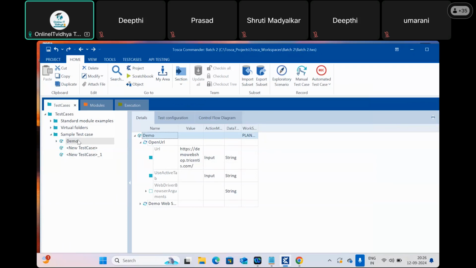And if you want to access all the test cases in this folder, you need to do checkout tree. Individually, you can do checkout. If you want access at a time for all the test cases under a folder, then you need to do checkout tree. If you want to know what changes have happened in your project: Deepthi has worked on 10 test cases, and I have worked on 20 test cases. If my team lead wants to know what all we have done, he has to do update all. Once we do update all, then only he will come to know the changes or the work we have done.